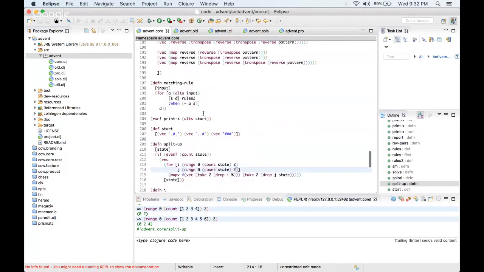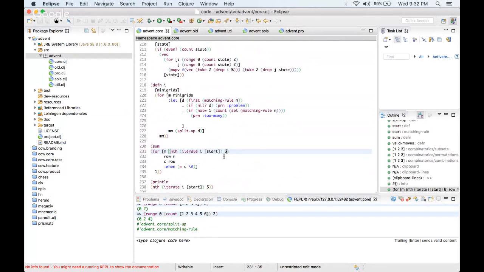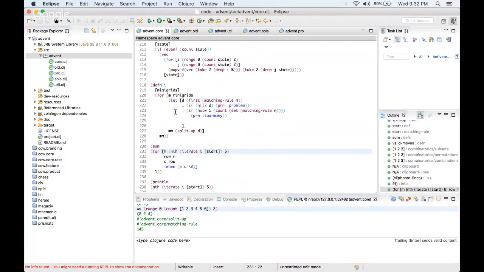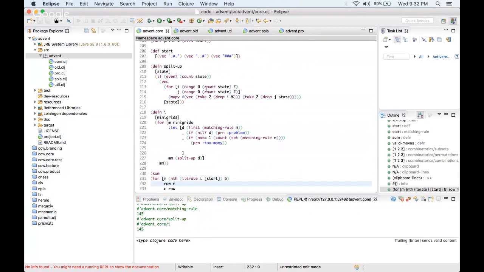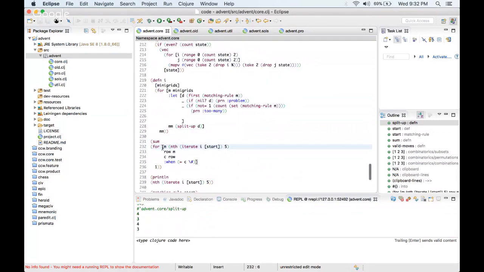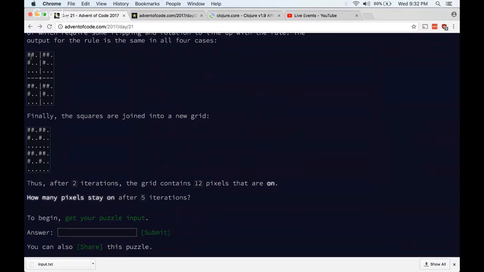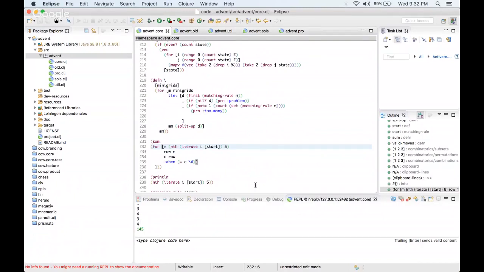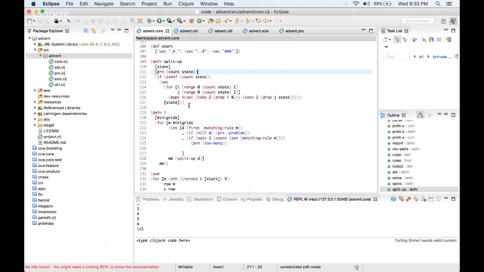All right, so now let's turn the rules back like this, and start here. Same answer. Let's see. Change split up. This shouldn't be the same answer. Finally, all the squares are joined up into a, oh, it's because I'm not joining them up into a big grid. I think that's the problem. I'm continuing to treat them as mini grids. So my split up, I think, is right. The problem is that I continue to treat them like mini grids.